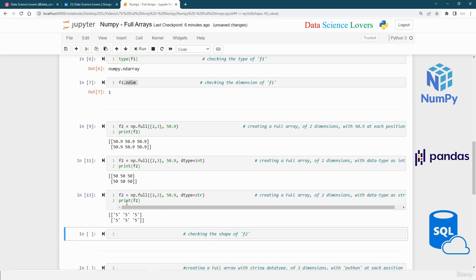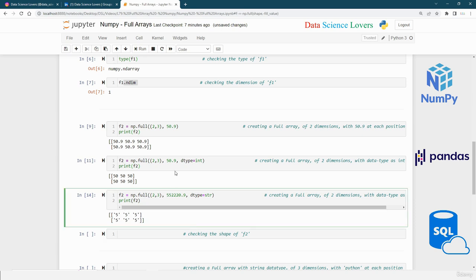f2. See here, when we converted the data type to string, it is showing only the first letter or first character of our element. Suppose instead of 50.9, I pass 5522 like this and run this, then also it will show only the first character.